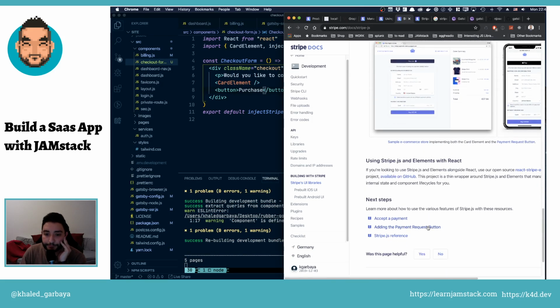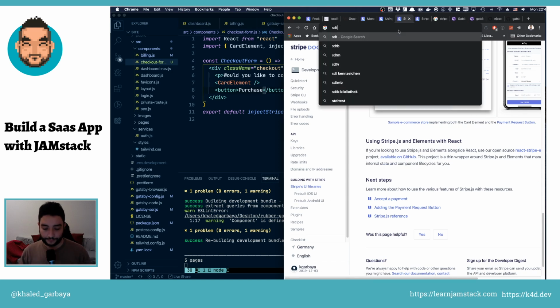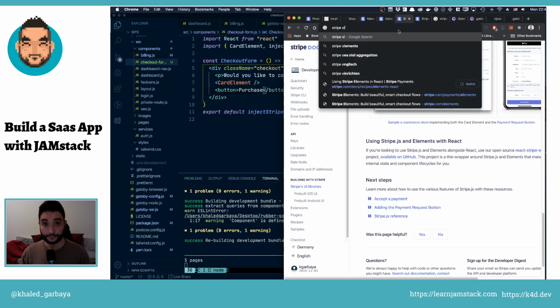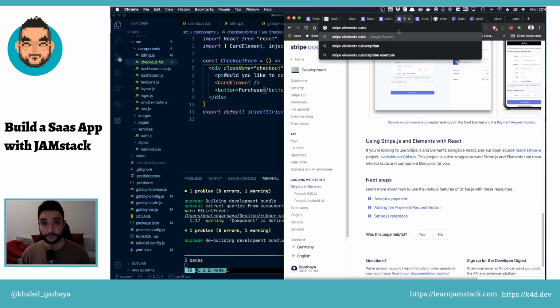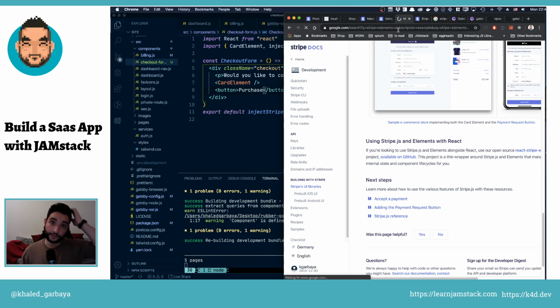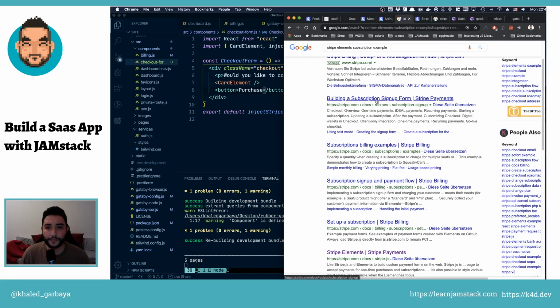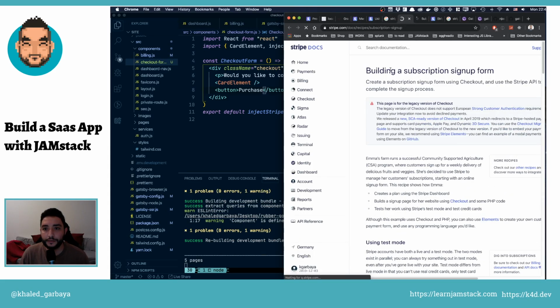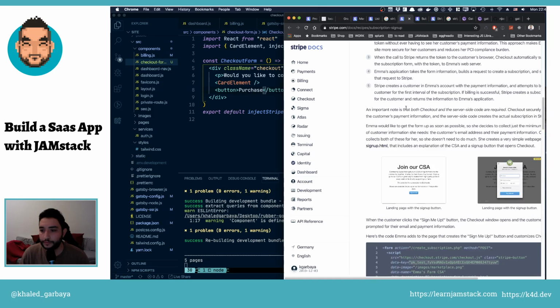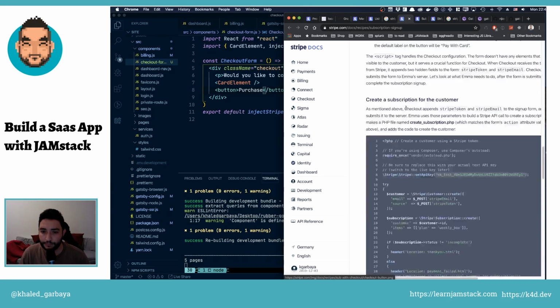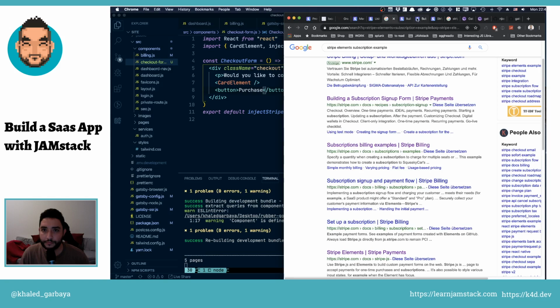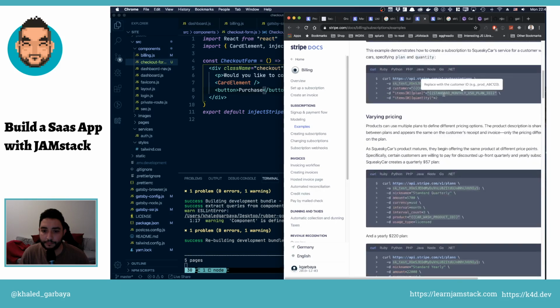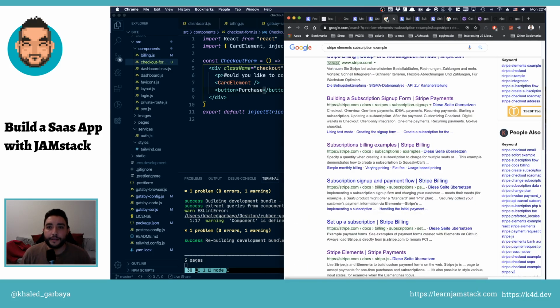Element example. Oh, there's a subscription example, hopefully.